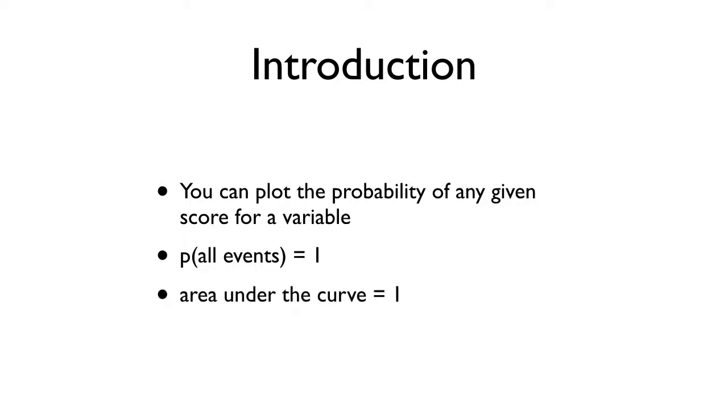The probability of all possible events, all the scores added together, is 1. Right? Think about a very simple example. Think about flipping a coin. You get a head or a tail. The probability of the head is 0.5. The probability of the tail is 0.5. 0.5 plus 0.5 is 1. The probability of all possible events is 1, if you add them all together. Okay?